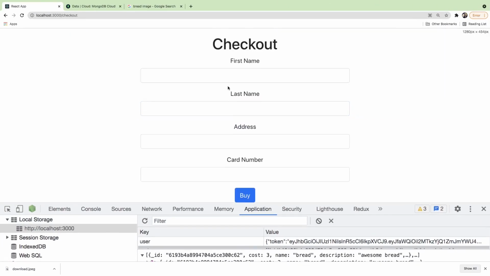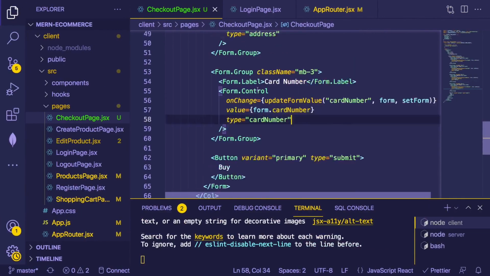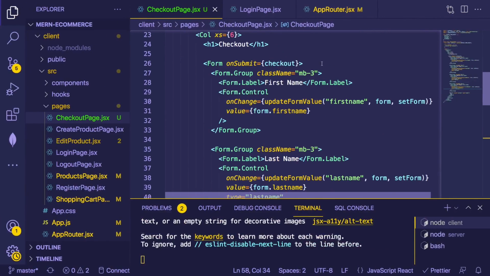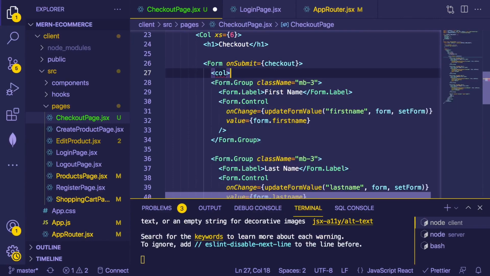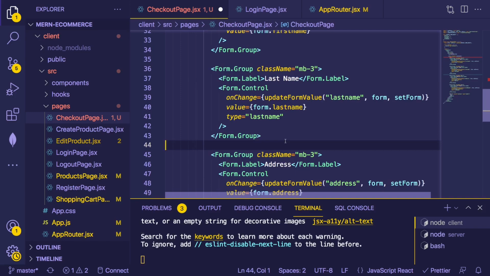All right, so now we have those four input fields, and you could style this if you want to have it in different columns or something. I mean, we could try doing that. I don't know how it's going to look. Like if I were to wrap this in one column, I'm getting distracted right now, but let's go ahead and see what happens if we do this.